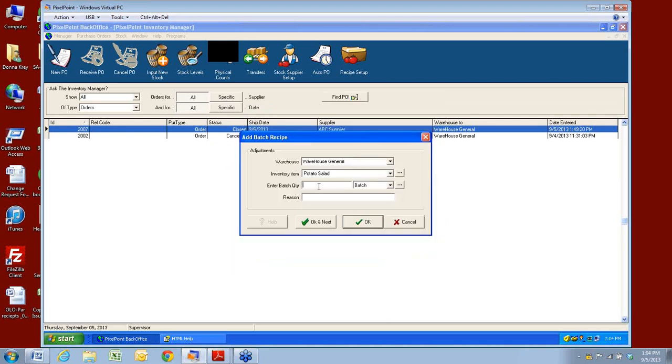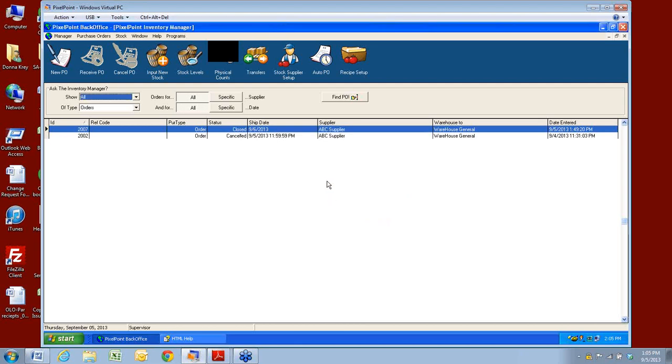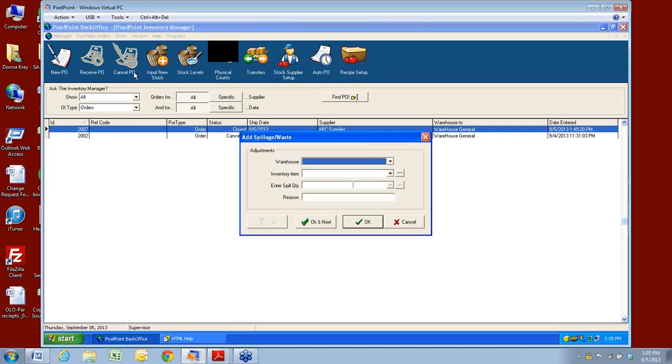So I'm going to say that I just did my count, and because I had to throw a batch out, I only have 2 batches now. My inventory is 2. And okay, add 2 batches. This is actually adding back into inventory. So I just finished making potato salad, and now I need to add that potato salad into inventory. So I'm adding 2 batches of potato salad into my inventory. Tongue-tied here this morning.